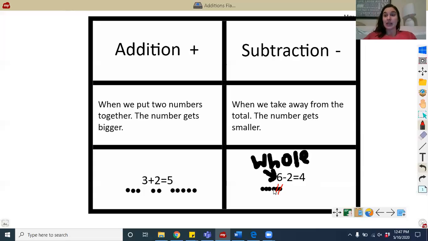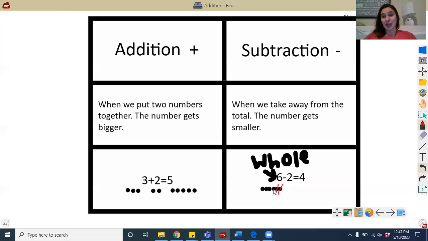Or just like the example we used when I said I had 5 apples and I added 5 more, and my total was 10, so my number got bigger. So if I have my 10 apples and I take away the 5 because I ate them all, when you take something away, my new number is smaller. So now I only have 5 apples because I took 5 away. Okay, scholars, I hope that's a little bit better for you to understand the difference between addition and subtraction.